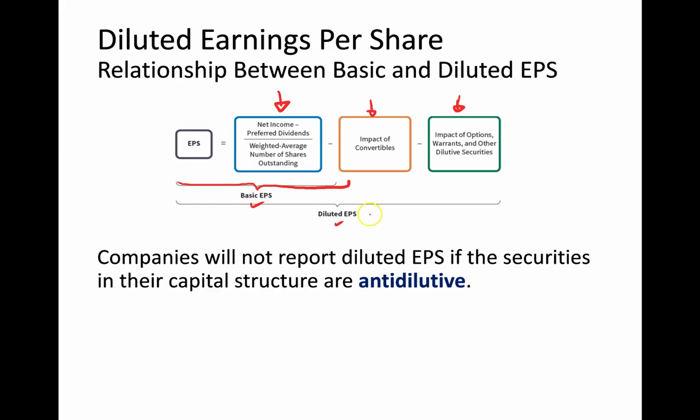Just note, we only report the diluted EPS if it is actually lower than our basic EPS. Companies will not report their diluted earnings per share if the securities make them anti-dilutive, which means they cause the diluted earnings per share to be higher than the basic earnings per share.